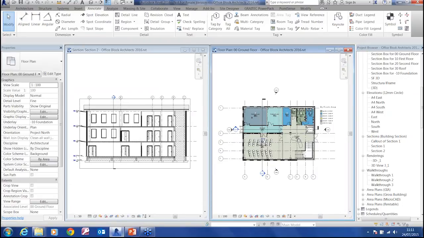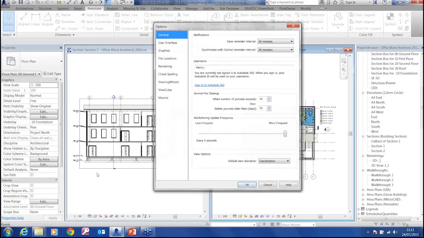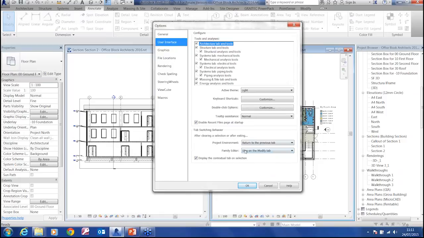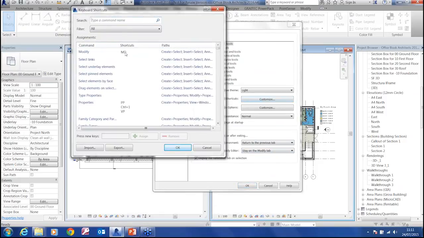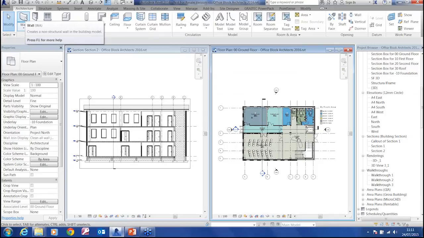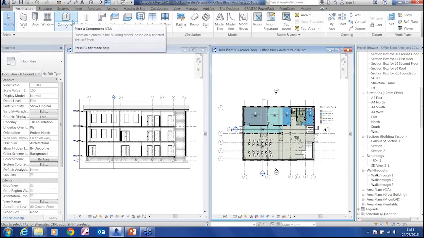You notice there's no command line in Revit, but Revit has got a whole host of 2-character shortcuts, which can be all customized. If anyone hasn't found it yet, if you go to the options box under the start menu or the application button, go to your user interface, you've got keyboard shortcuts in here, and we can come in and we can start to customize our keyboard shortcuts. If you ever hover over a tool like wall, you'll see in brackets there on the help it says WA. Go over door, DR, window, WN. Yeah. Got component, CM. So these are all the shortcuts that are actually set up.